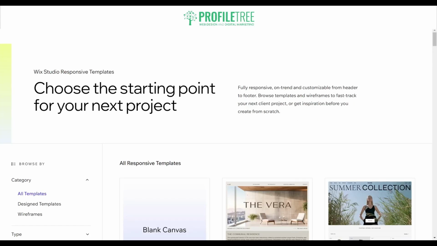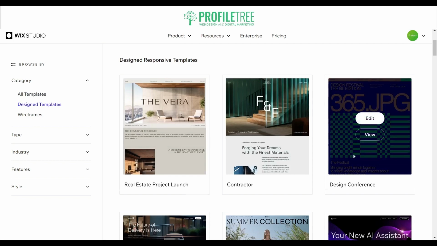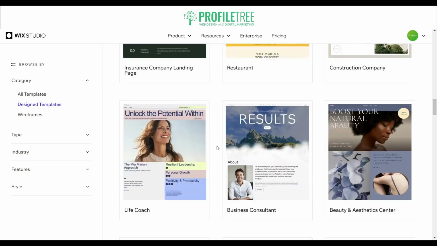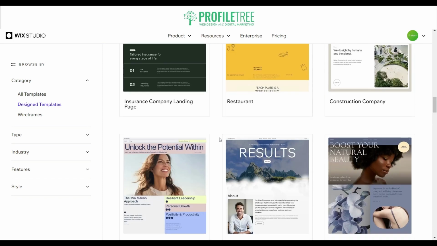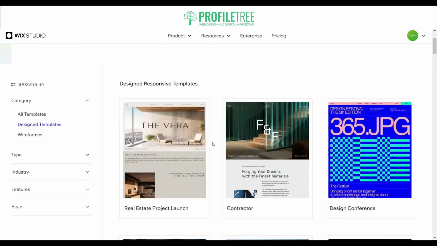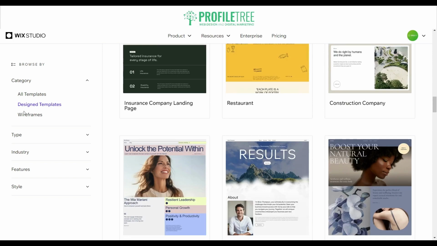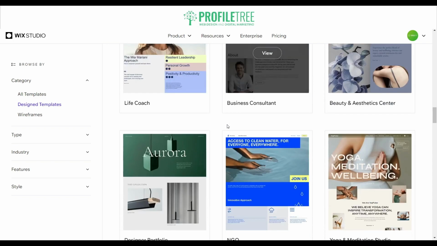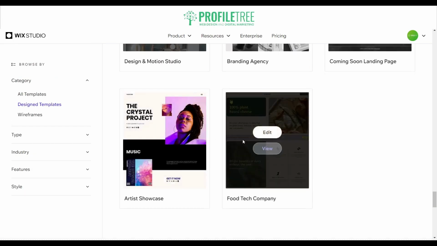But if we were to have a look at some of the responsive templates that they have, you could see that they have all their templates, or check out their design templates. So they have a list there. You can see how it's fairly similar to Editor X if you guys have ever touched base on that. But we've got different versions of these templates, of course. So in relation to what you may be picking, you have a whole list here. Now, compared to Wix Editor, you don't have the full general template that you normally see. You can search up a template and then it's there. You're basing it off what you can see in front of you. So these are currently what they have, these design templates. Of course, they have a few options, but not a lot compared to Wix Editor. But it is enough to work on.